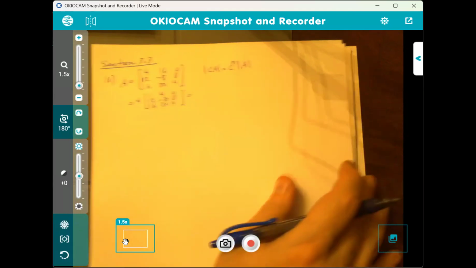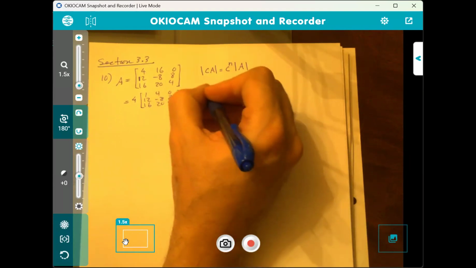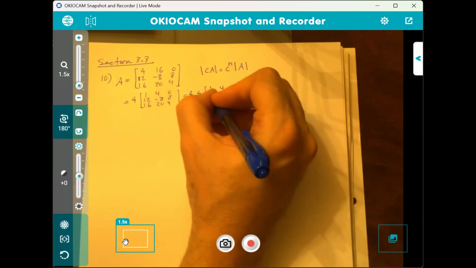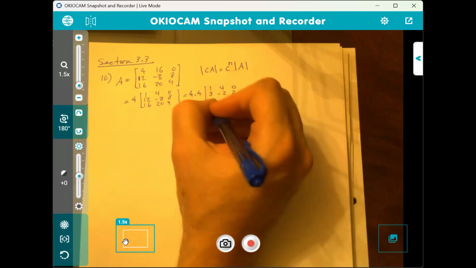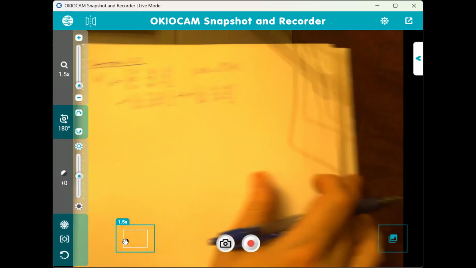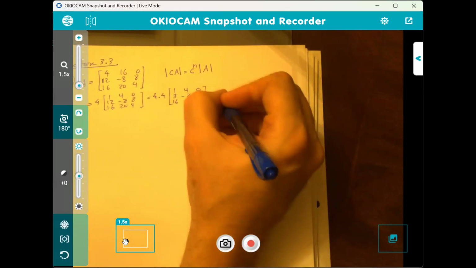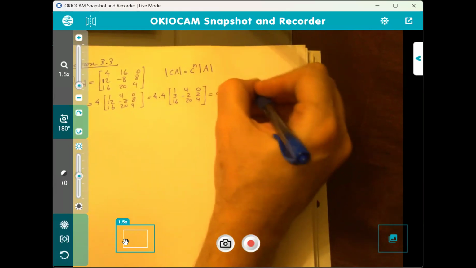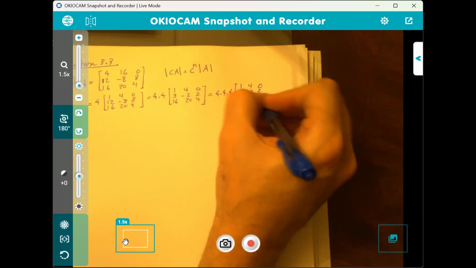And then I can factor another 4 from the second row. So I have 4 times 4, times 1, 4, 0. Factor a 4 out of 12, we get 3, negative 2, 2. And then in the third row, let me repeat the third row. Again, you don't need to do it the way I'm doing. I just want to show you where that C to the n comes from. And then in the third row, I can factor a 4 from the third row. And now this is the whole matrix, 1, 4, 0, 3, negative 2, 2, and then 16, 20.